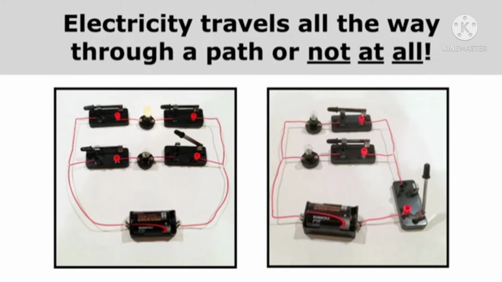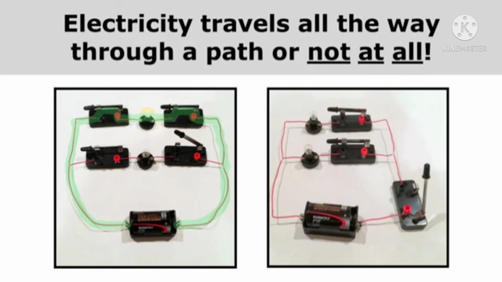So you can see in this first picture that the top bulb is glowing. That's because electricity can get from the battery through that top path and back to the other side of the battery. And so that light bulb is glowing. But one of the switches is open on the other path, so electricity cannot get through the light bulb and through the rest of that path and back to the other side of that battery. And if electricity can't get all the way through that path, then it won't go through that path at all. So in this circuit, electricity is only flowing around that top path.